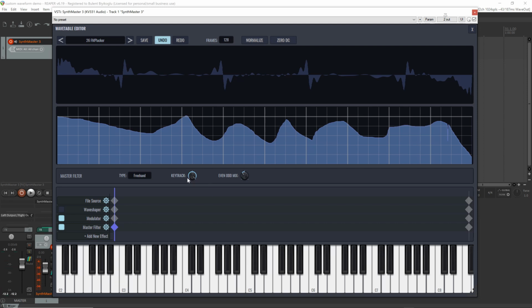By playing with the key track, we can actually create interesting formant sounds. This is without the master filter, and this is with the master filter. And this is the original file source.